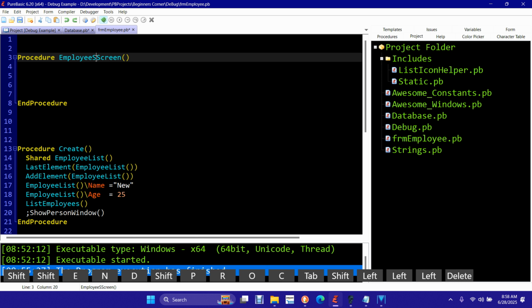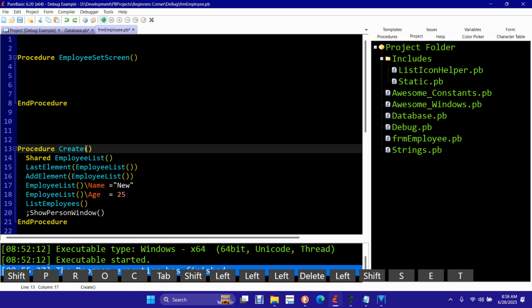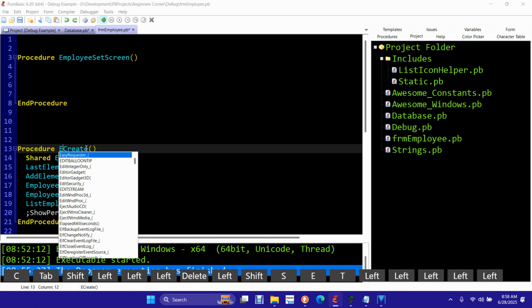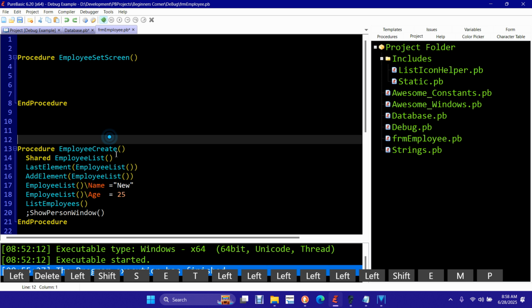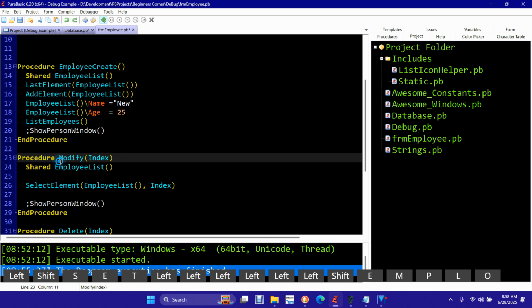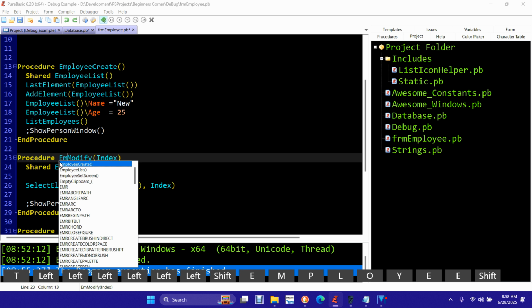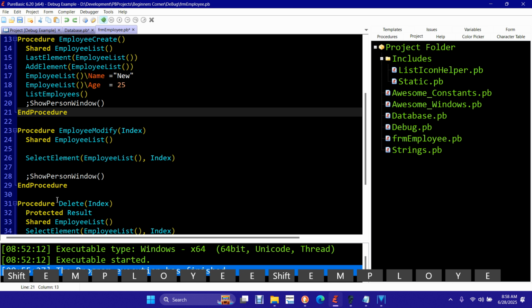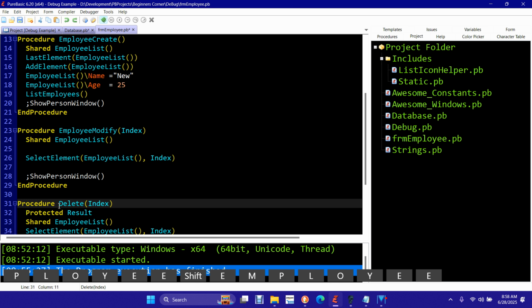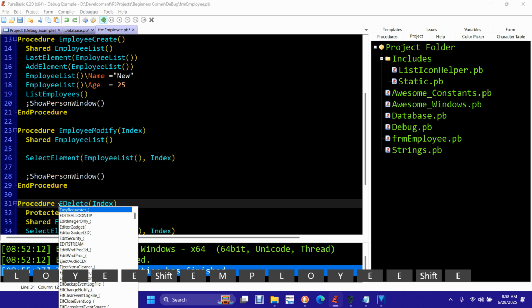And then down here, how about if we say employee, because these names have to be unique across your entire application. Calling something just create is, first, not descriptive enough. Create what?